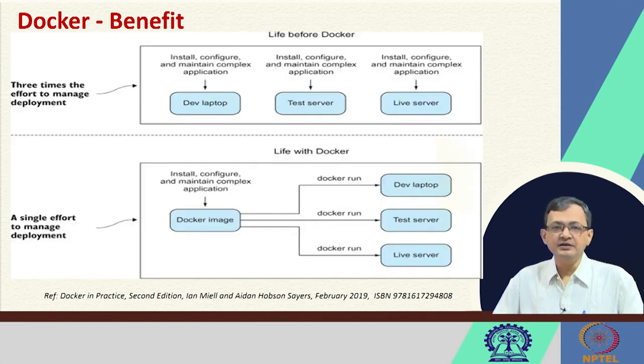So, again referring to this particular book, there are typically three steps to manage the deployment, right. One is to install, configure and maintain the complex application, and then install, configure, maintain the complex application on the test server, and install, configure, maintain the application on the live server, right. So, if you want to manage, these are the things you want to do.